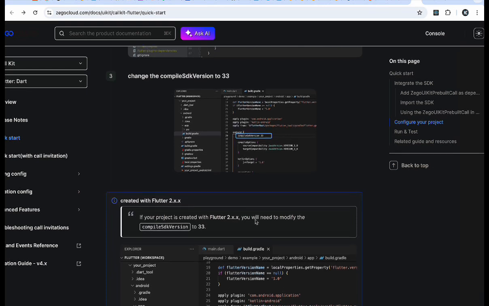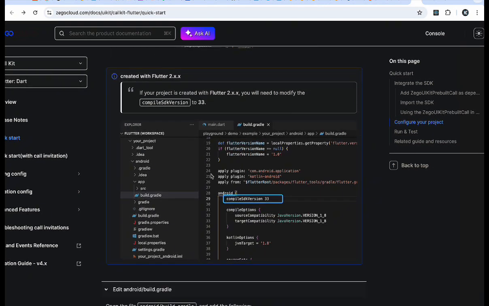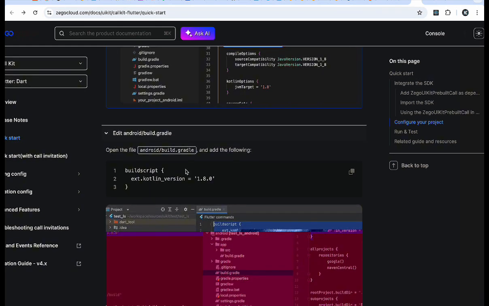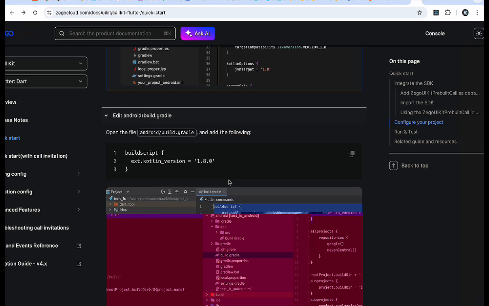And then we move next to our Android build Gradle and add this line of code. So here we are using 1.8. Like I said earlier on, my Gradle version is a little bit higher, so some of the configuration might be a little bit higher than what we have in the documentation.